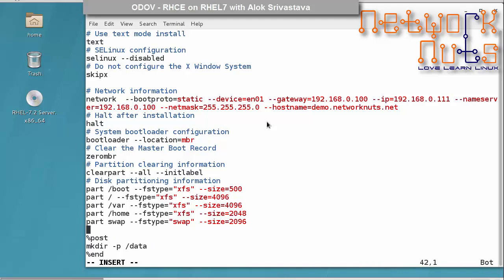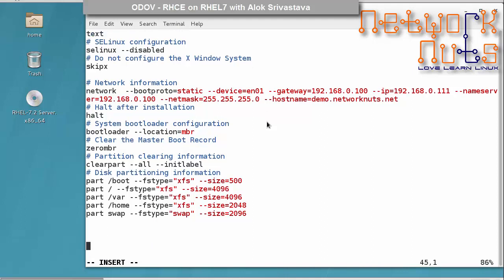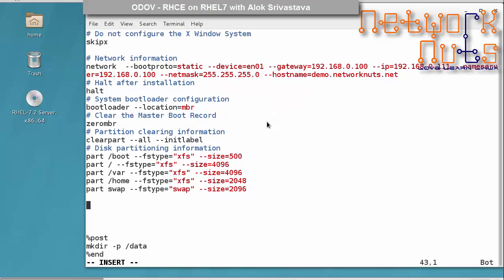So before the post section, you need to create a section here, %packages. Say --nobase, just write these lines and specify the packages. I'm just installing the core packages, nothing else, no graphics, no frills. Whenever you want to end the package section, remember you have to write %end. That means this particular package section is ended.